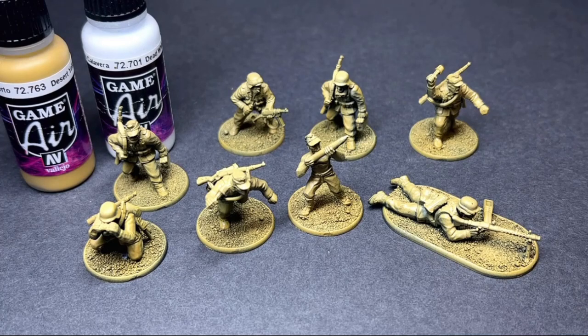So there you have it. That's the base color of the army. Next up, I will be doing some of the lighter greens, and I'll show you that in the next session here.